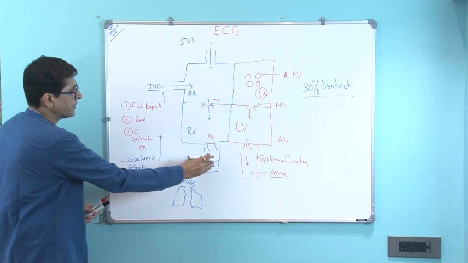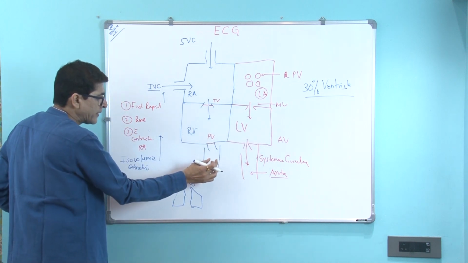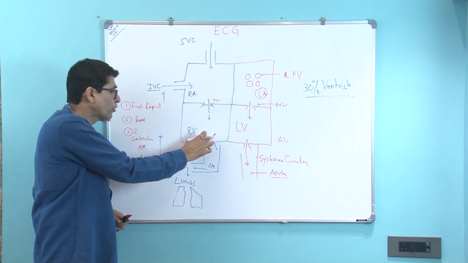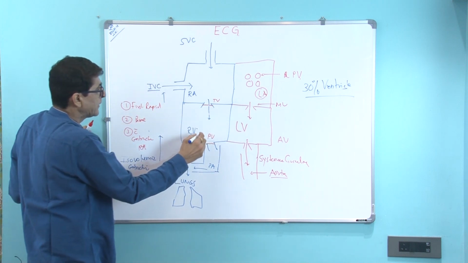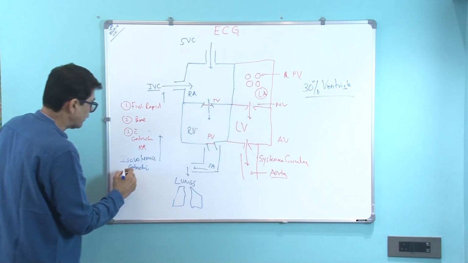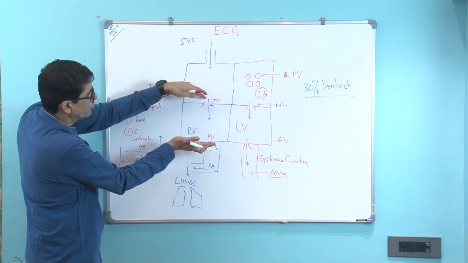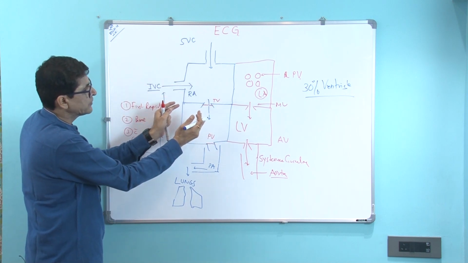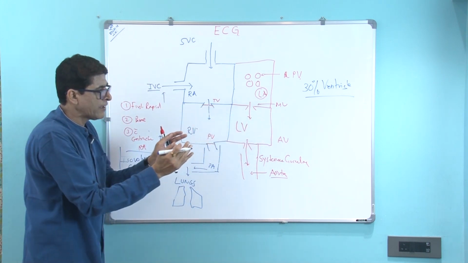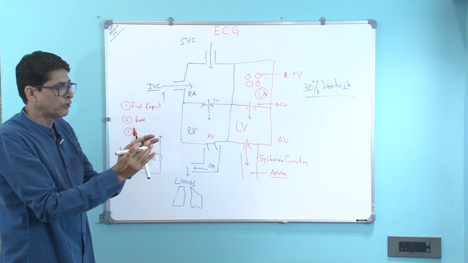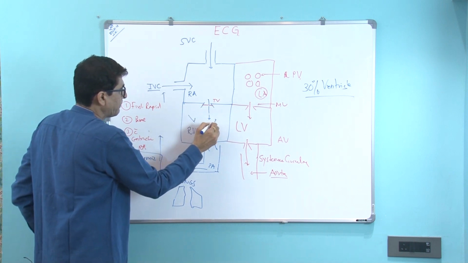Now what happens, the pressure inside the aorta is more than the left ventricle, and the pressure inside the pulmonary artery is more than the right ventricle, that is why these valves are closed. So there will be an isovolumic contraction, as I was telling you. When both the valves are closed, the ventricle goes into contraction, systole. If you have some fluid in a balloon and you press that balloon, the pressure inside the balloon will increase. So the pressure will increase here.